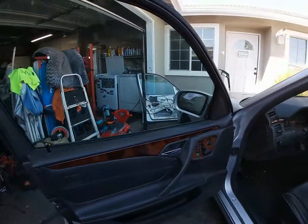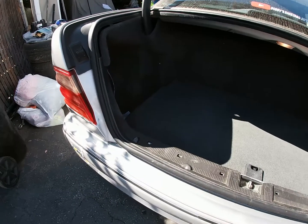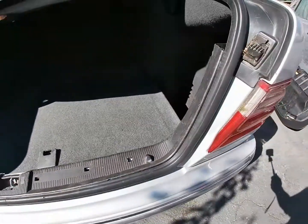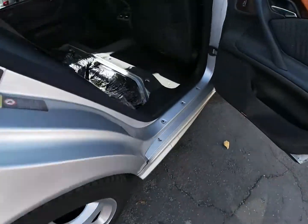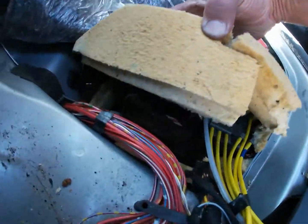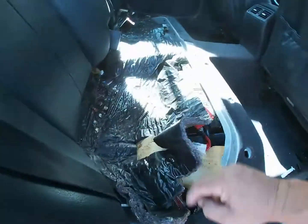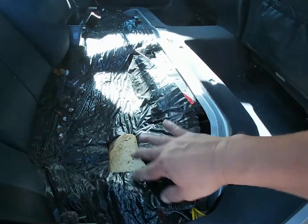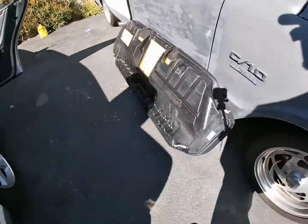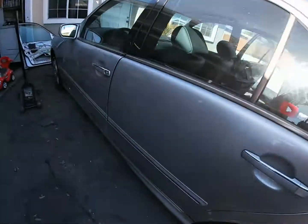But door panel's back on. Everything works. Speaker, everything. We also got the mat all clean. Looks really nice now. It was missing. Like I said, it didn't come with the car. And I installed the new central locking system, all in there. Works perfect. So I got my door locks back. Now I just got to install the seat and wash her up and see what she looks like all washed up with the new door.